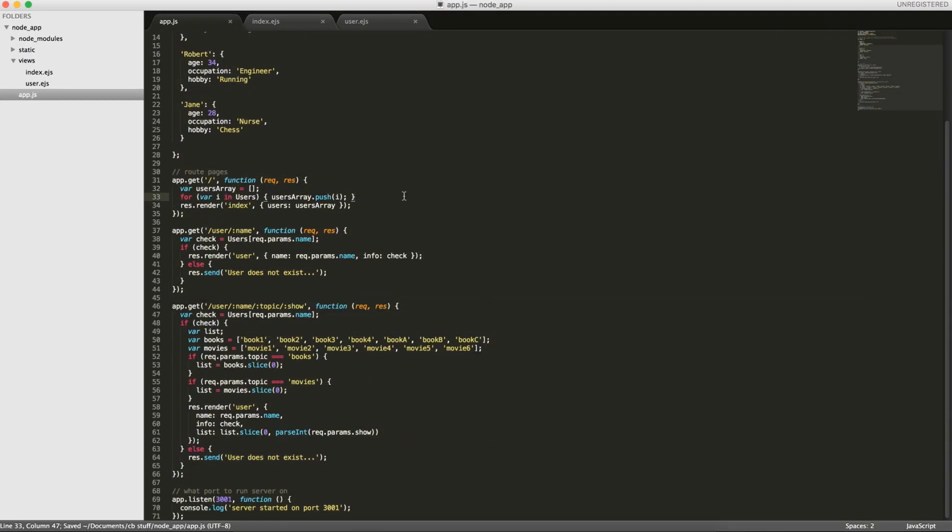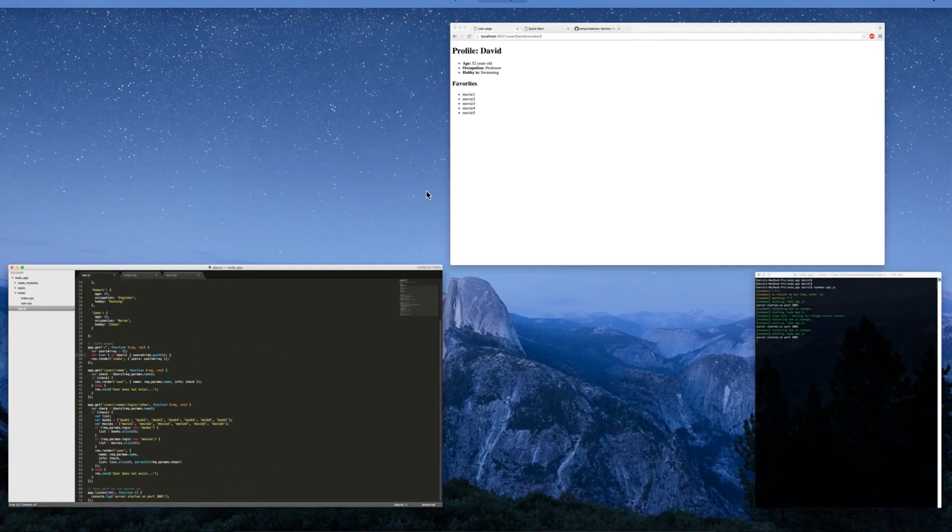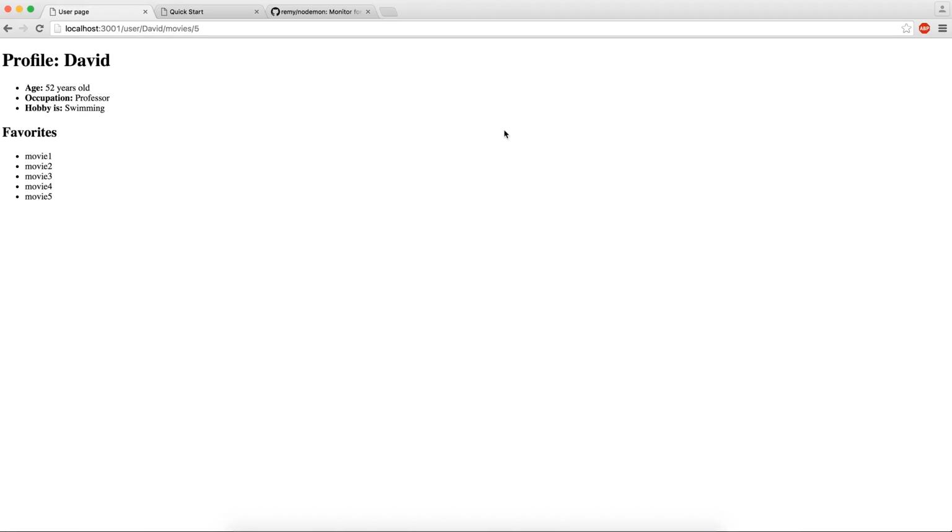So this is a really simple video on how nodemon works. It's really great. Most languages have their own version of this utility. So in Ruby or Python, it'll monitor for changes in the server code. But for Node.js, nodemon is a really popular one that can really help in development. It really speeds up development so you don't have to constantly restart the server.